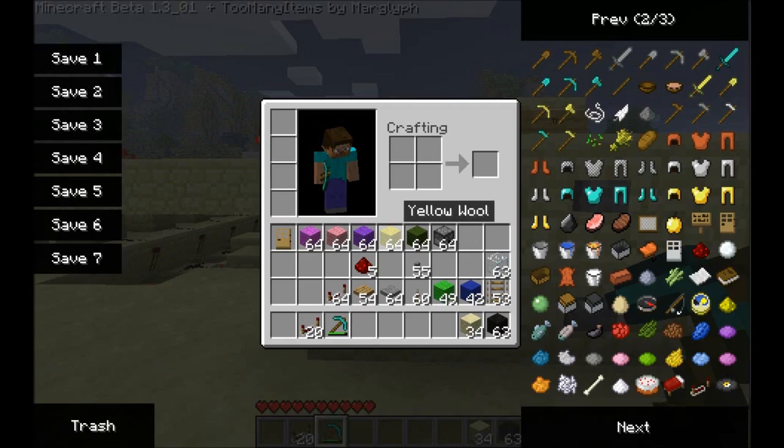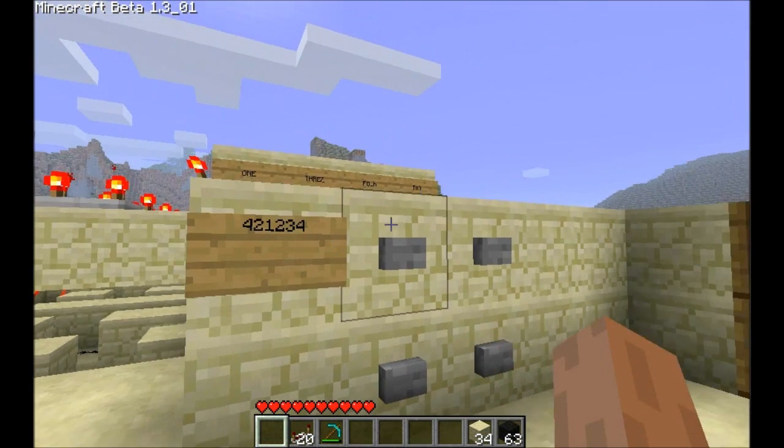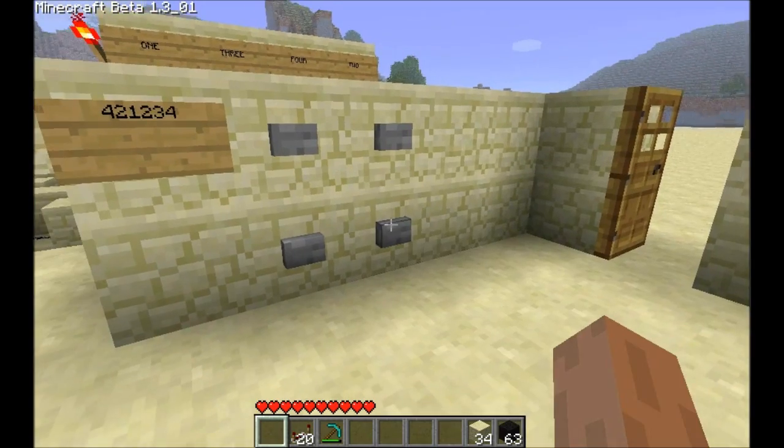Nice. I'm gonna put that up here so I don't forget that again. Is it 4, 2, 1, 2, 3, 4? All right. So cool. There we go. Four button pad, 6-digit code. I think that's relatively secure.